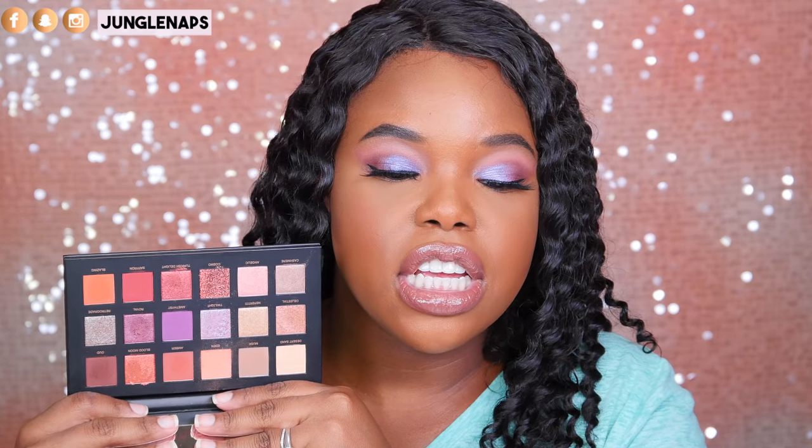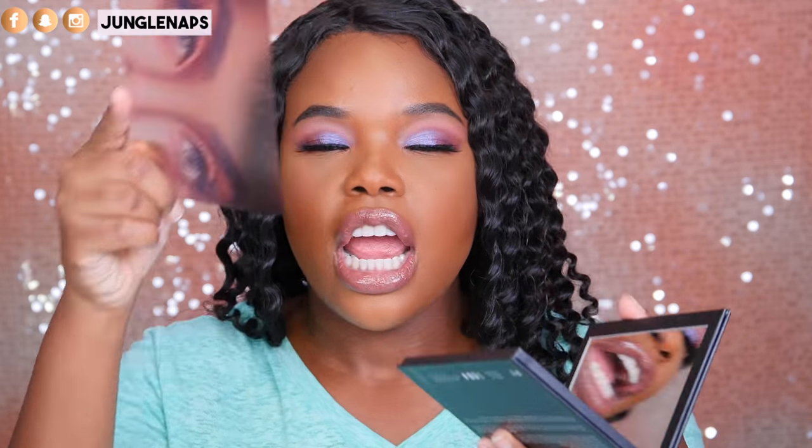Okay, so now I'm back and I'm ready to talk about my thoughts on this palette. First, let's have a moment of silence for this beautiful eye makeup — it's bomb, it's amazing. I love this palette. I think the pigmentation is incredible and I don't even think my camera is doing it enough justice. I love that it has a nice big clear mirror, so you don't need anything else. This palette feels substantial — it doesn't feel cheap. There are some cardboard parts, but it's well put together and it's going to last. They also include this little insert that you can put between your palette and the mirror so you won't get any fallout on your mirror. If you keep this little insert, it's really nice.